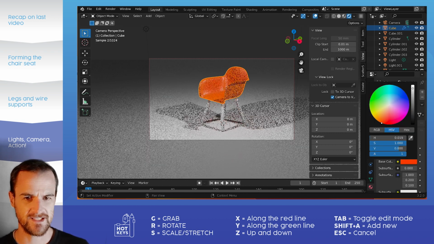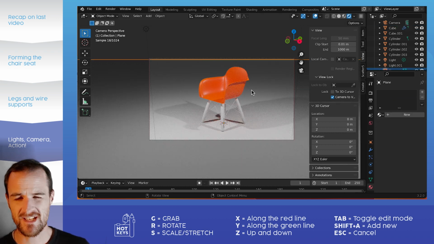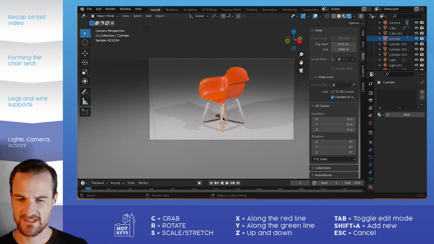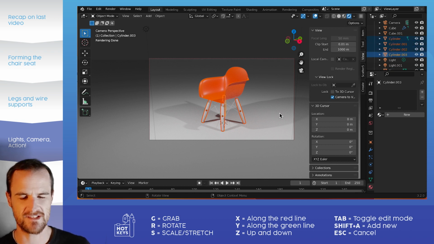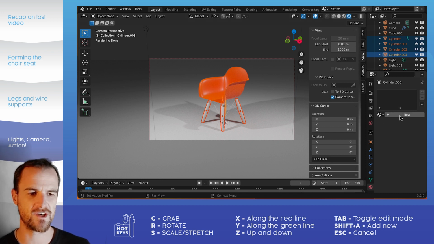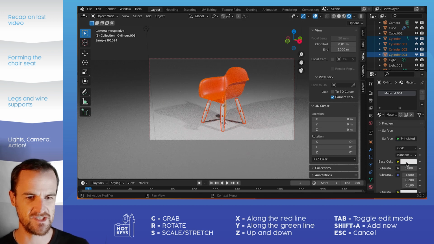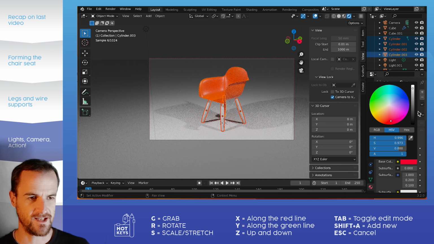So let's just kind of pick an orange there, and I'm going to select these things. Now, if you like, you could grab a timber texture. That would look quite nice as well. That's pretty common with this sort of thing. I do these tutorials without necessarily needing to get textures or anything, so that it's all really your own work. So for the purpose of the exercise, I'm just going to make these like a dark grey.